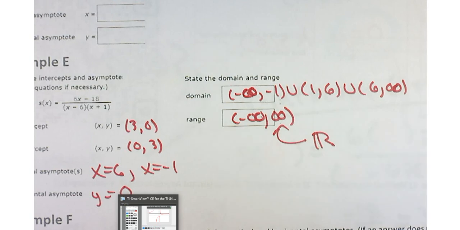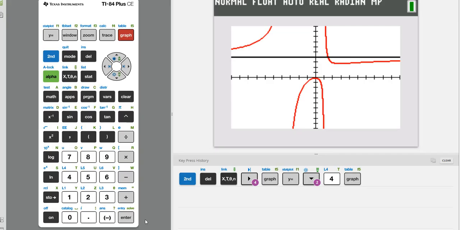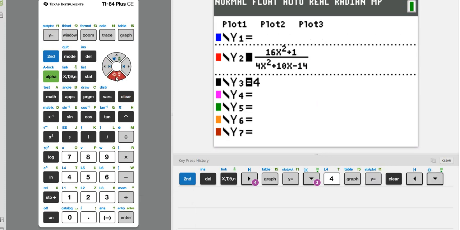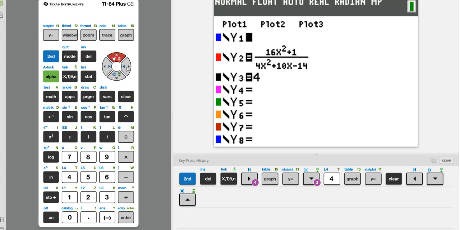Let's remind ourselves, before I go on, are we okay with what we've done with example E? These are just a lot of good little things that you should be able to pick up when you're looking at these graphs. Keep in mind, I'm not going to take away your graphing calculators on this. Although in graphing this one on the graphing calculator, you have to be a little bit careful, so to put this one in takes a little finesse.